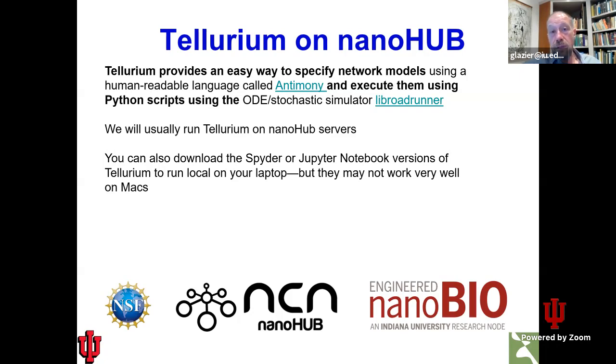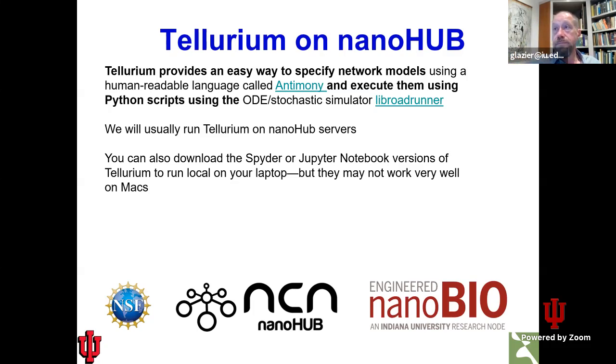So now we're going to use Tellurium to solve this problem computationally. As I mentioned, Tellurium is a very simple language for model specification. We're going to run it in class on NanoHub. However, you can run it locally on your desktop machine. I strongly encourage you to use the NanoHub deployment because it'll be consistent. Everyone will see the same thing.